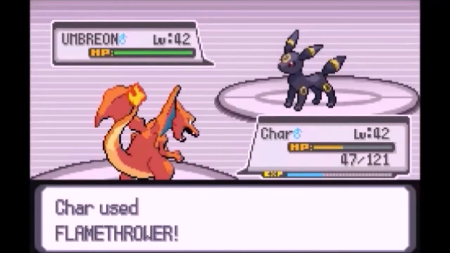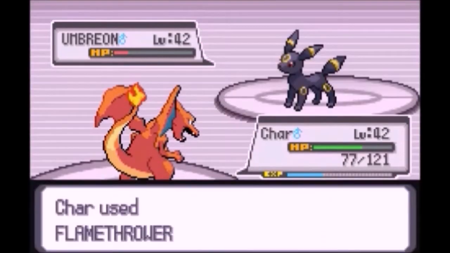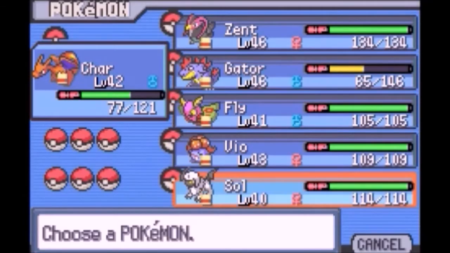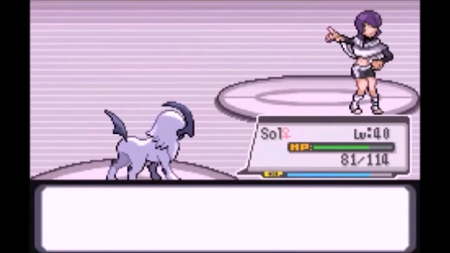And Flamethrower was doing a decent amount of damage, and so I just kept healing and kept going back and forth in between the battle, and just ended up beating her. Really didn't take me too long. I was able to use Absol here against Espeon and just cleanly take it out.